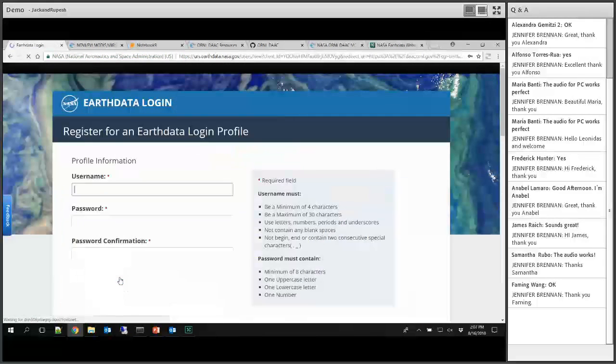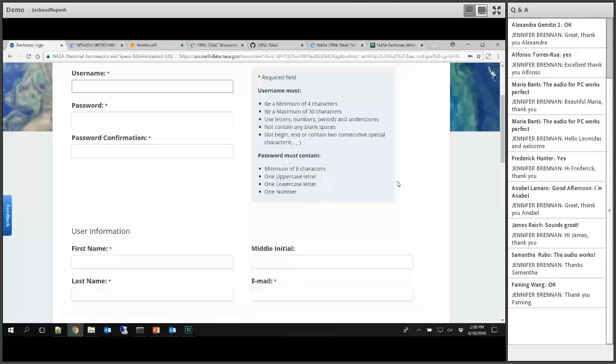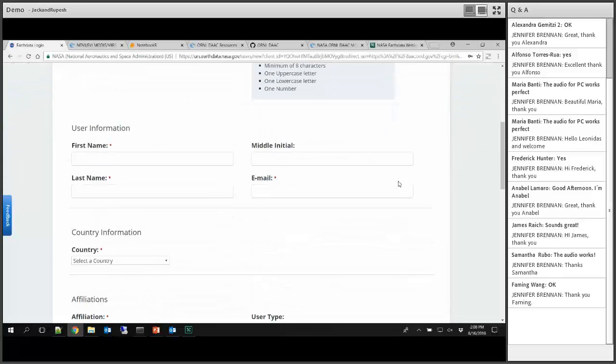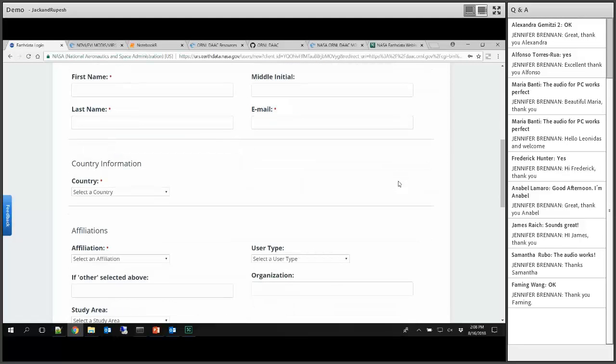The Earthdata Login provides a simple, centralized mechanism for user registration and user profile management for all users accessing data. The information provided by users when they register helps NASA better understand how the data are being used and the diverse needs of multiple user communities. Let us log in here.